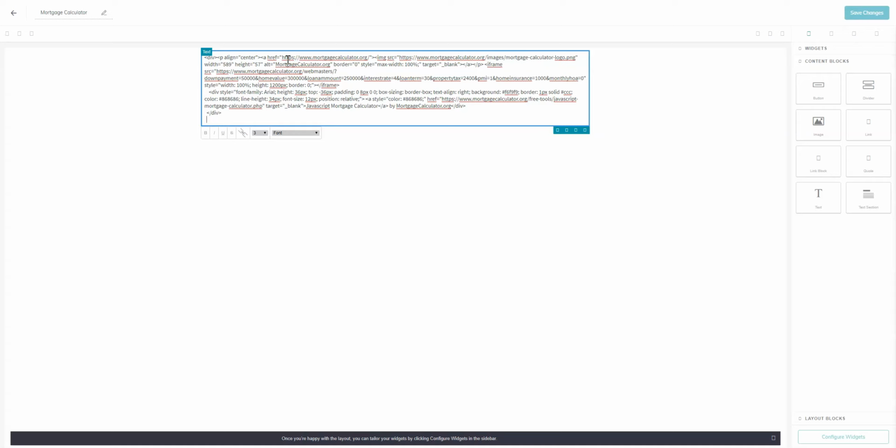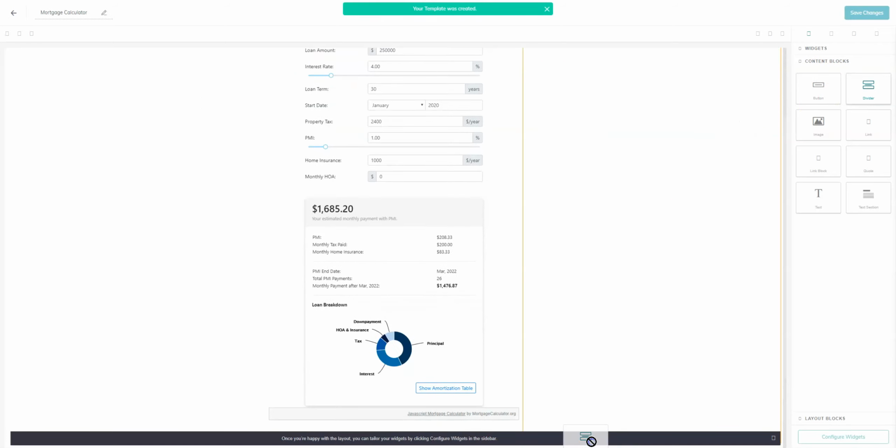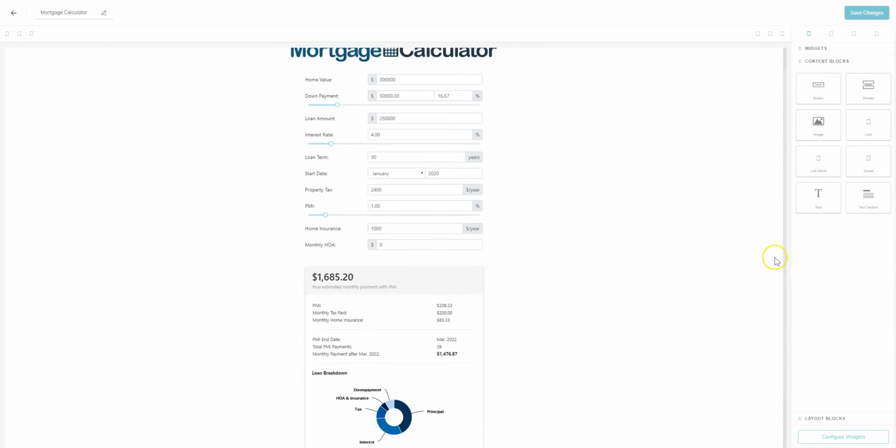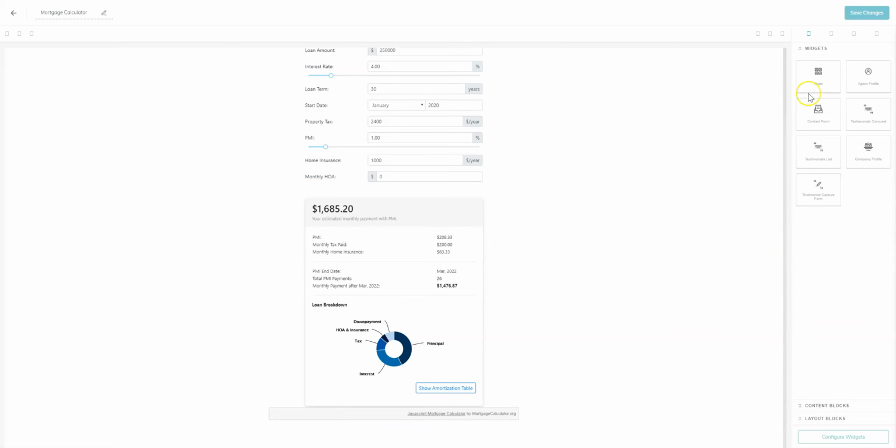So once you see that it has successfully loaded there, we're going to come over to the side. And I like to add dividers, so I'll click, I'll drag to the bottom. Oops. And finally, we'll just need to add a widget to the page. So you'll come back up to the top here and click on Widgets. I always recommend adding a contact form just so then your presence is on each page.